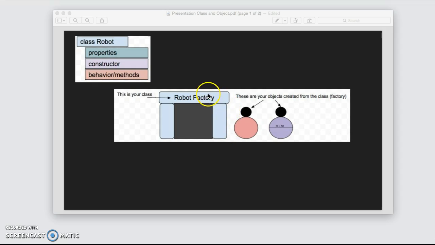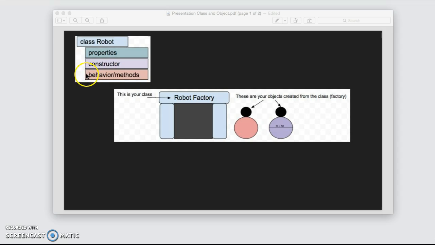Basically you need to build this robot factory using class Robot, and inside it you want to make sure that the product, the object, in this case the robots, have properties, and it also has a recipe, or a specification. That's what the constructor is for, as well as behavior or functionalities.